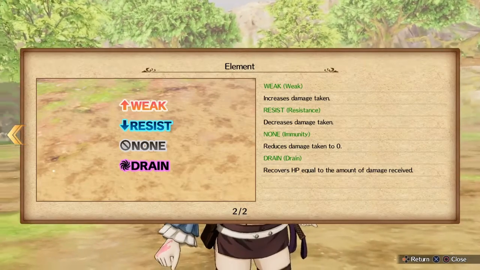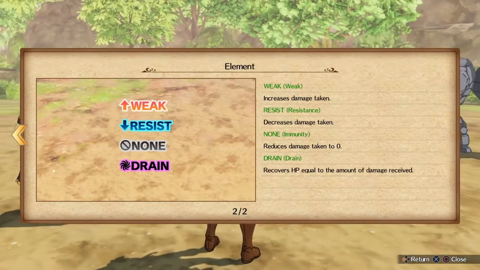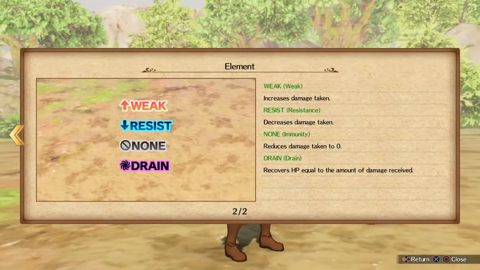Weak, increased damage taken. Resist, decreased damage taken. None, takes 0 damage. Drain, recovers HP.